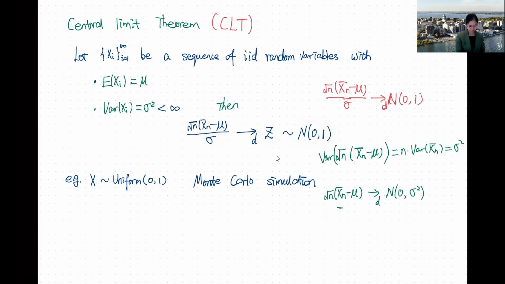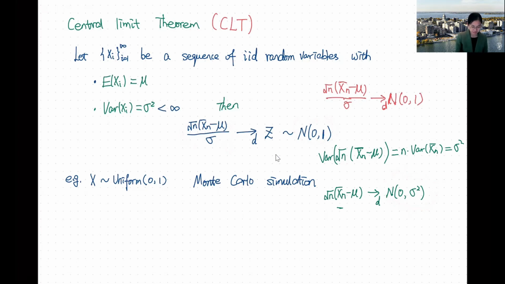Okay, so scaling by square root n is super important. Scaling by the inverse of sigma is not very important. Whether you scale it by sigma or not doesn't affect the ability of the sequence to converge in distribution to an interesting random variable. It only affects which random variable it converges in distribution to. All right, so that is the central limit theorem.